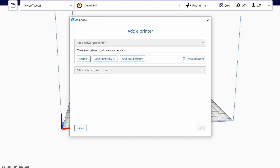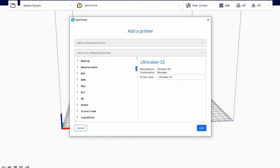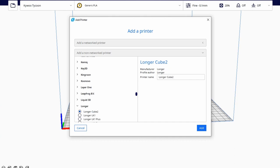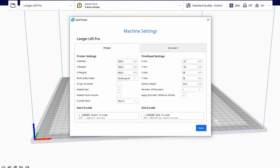Now, Longer does recommend Cura, but we're going to actually use the latest and greatest, Cura 4.12. And within Cura 4.12, there is actually a Longer LK5 Pro profile. And we're going to just use that. Find it, click add. And what we're going to do is just use all the defaults that are in there.